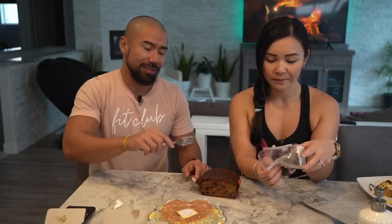Custard. So what is it about this fruit cake? Why is it popular? I don't get it. It doesn't look beautiful at all. It comes in this. It's heavy. There's some green things in here. It smells good, actually. It smells like raisin bread. Okay, let's try. Is there liquor in it? There's no liquor. Where'd you get this? I got it from No Frills. This was like $6.99, I believe. So that's not bad.